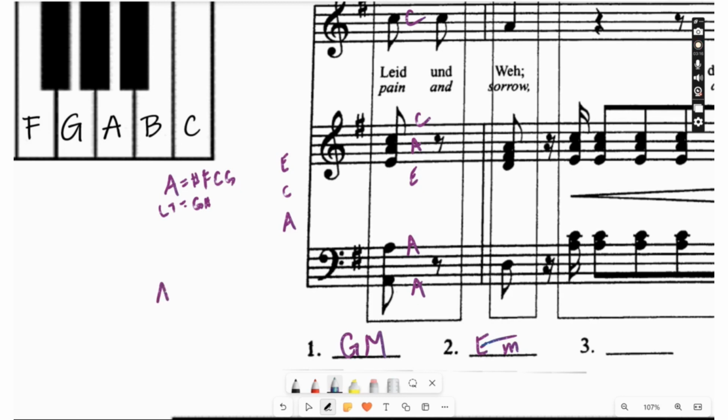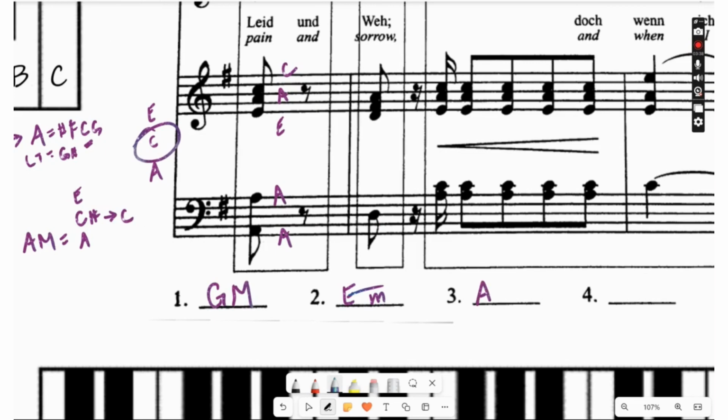And then you build your A major triad. Root is A, third is some kind of C, fifth is some kind of E. Look at your key signature. Are there any C's and E's? Yes, there's a C sharp. So A major triad is A, C sharp, E. But you were instead given C natural. If the third is lowered by a half step, again, it's minor. So this is an A minor triad.